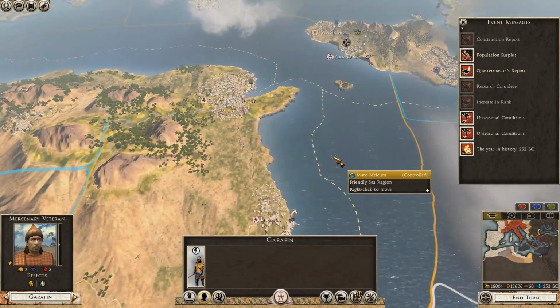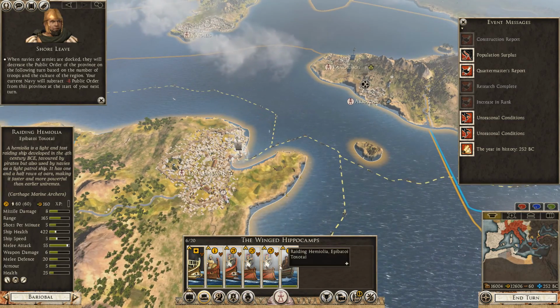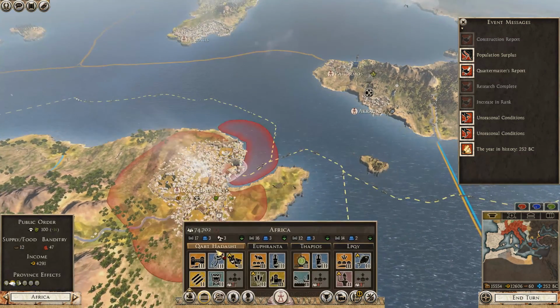And where's my fleet gone? I had a fleet down here. Oh, there it is. There, my little fleet here. Okay, let's just. These guys have got an upgrade. So guys, wow, silver upgrade. I think that's because this is finished.